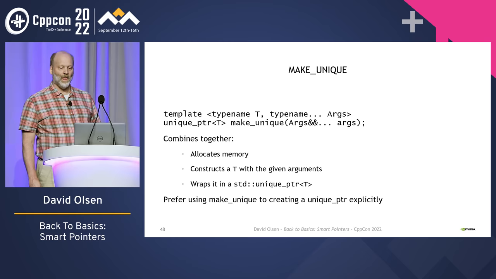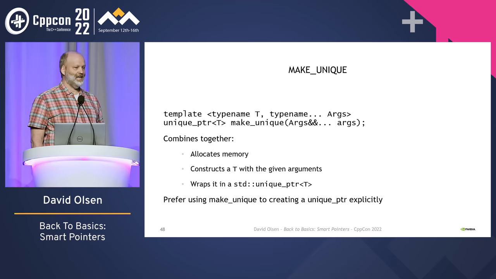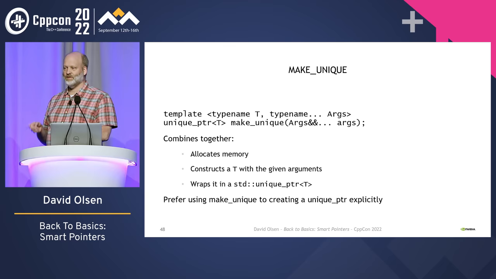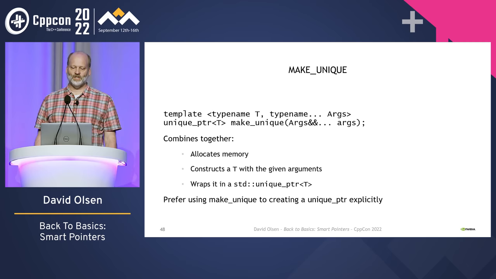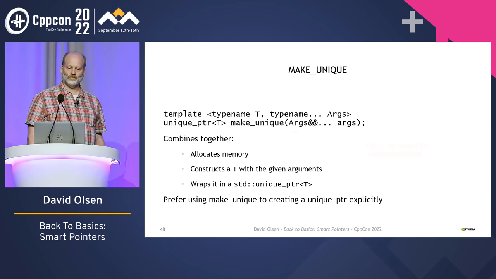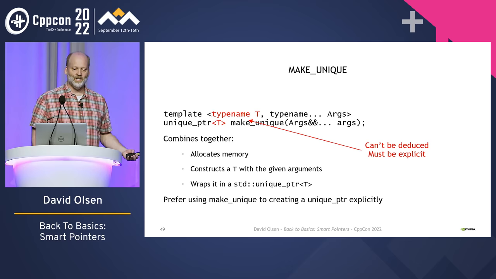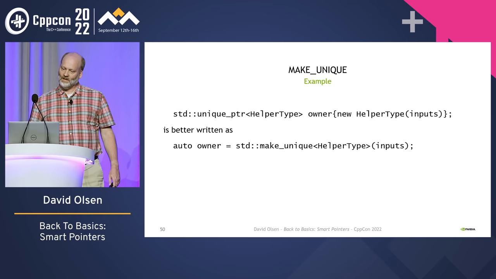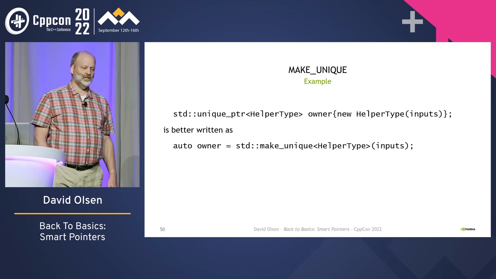Alongside the class unique_ptr, the standard library also has the function make_unique, which combines into one function three actions that are often done together: it allocates memory, constructs the object forwarding its own parameters to the object's constructor, and creates and returns a unique_ptr that owns the object and its memory. Whenever you can, you should use make_unique rather than creating a unique_ptr directly. The first template argument to make_unique — which is the type of the object to be created — can't be deduced; it must always be specified explicitly.